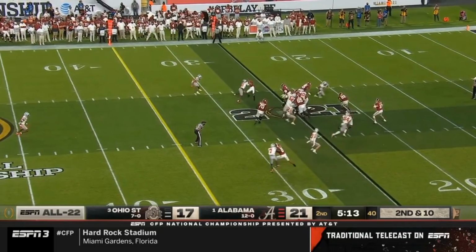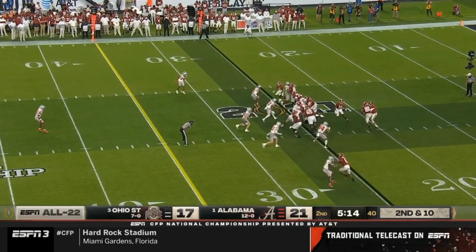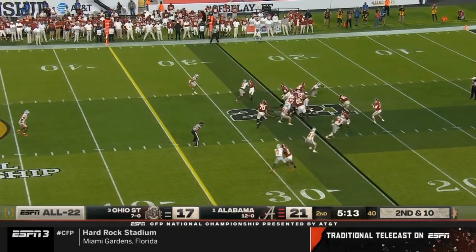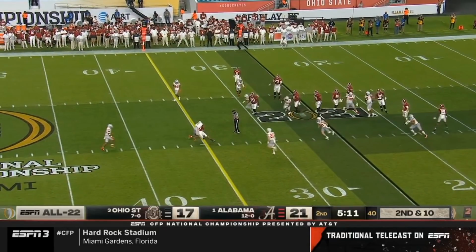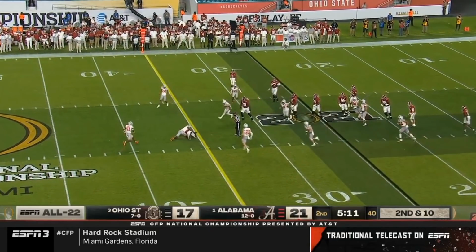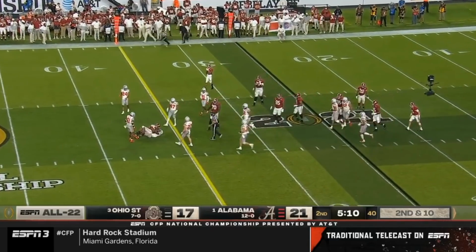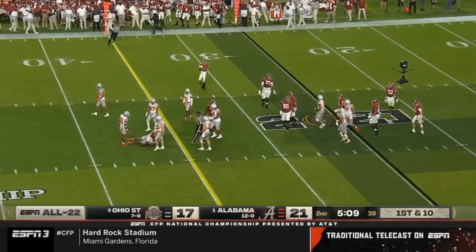Now, watch what I'm going to say is an extra referee at the top of the screen at the 28 in the black shirt, white hat. Watch his interaction with the line judge. The thing is thrown. Look at the line judge run down there to spot the ball. Check the guy in the all black. He's telling him. Then he throws the flag.